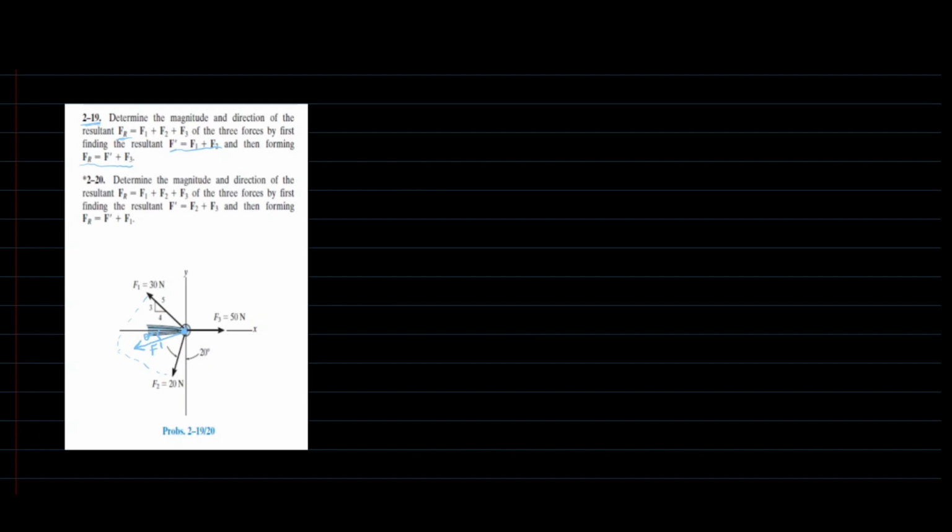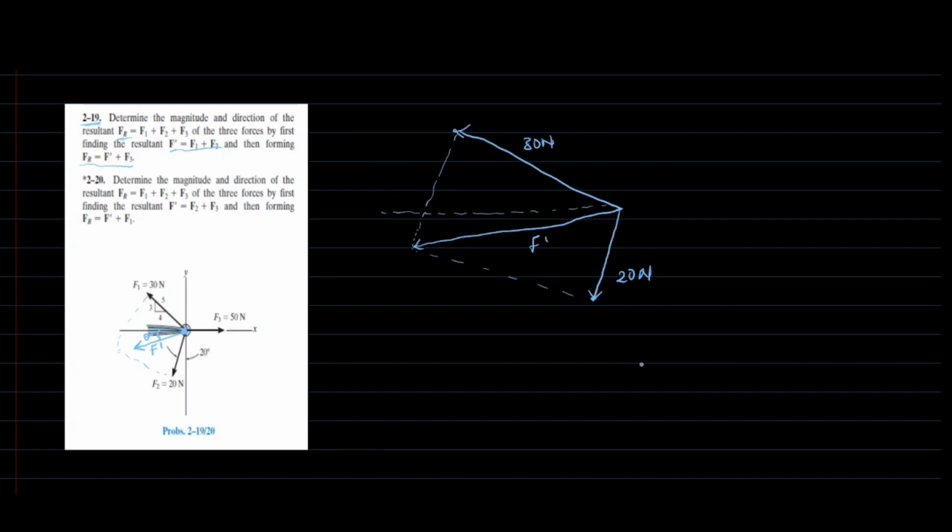Now I want to draw this out so we can get a clear view of what I'm working with here. This is going to be for F1, which is 13 newtons. This is going to be for F2, which is 20 newtons. So we're going to draw the parallelogram. This is going to be the F bar. I'm going to draw an imaginary horizontal line here, and this is going to contain our theta bar.